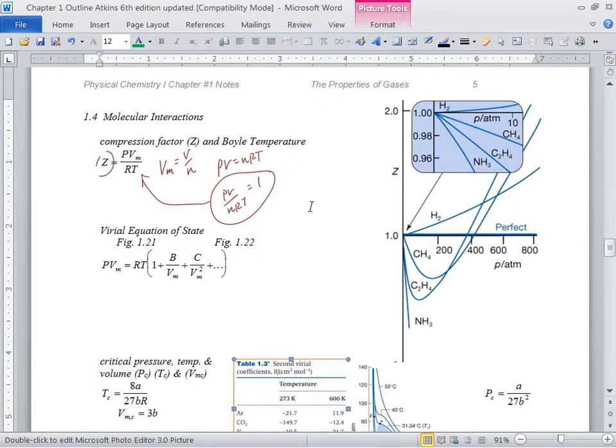Oh, yeah. We haven't really figured that out. Okay, let's go back a little bit. Here's our Z, which is always bigger or smaller than 1 this way. Z here is always bigger than 1. Z here is always less than 1. Okay? So if Z is bigger than 1, what type of forces would that be?